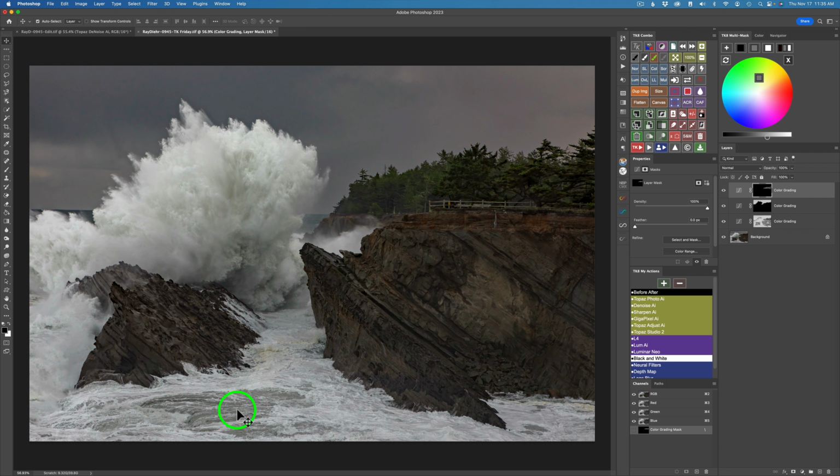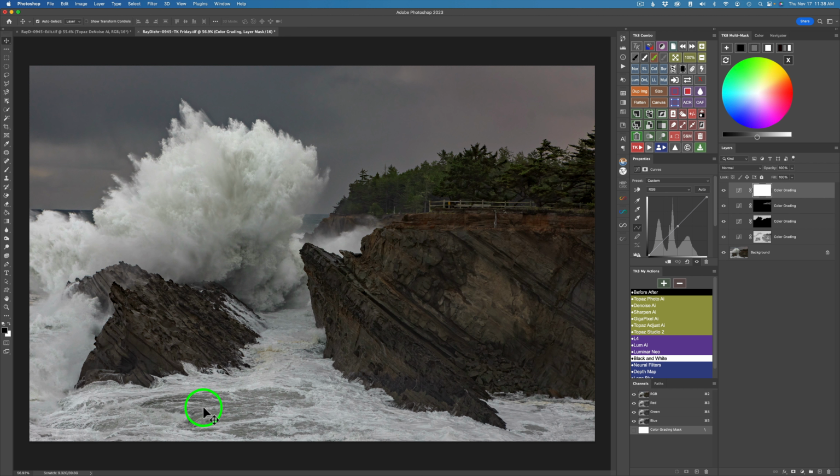I do love the color grading tool, as you know if you watch my TK Friday videos. Let's get a new color grading tool there. So if we click on this plus, we'll add a color grading tool there. And what I want to do is study this area here. The rest of the image is going to look really ugly for a second here, but don't worry about that.